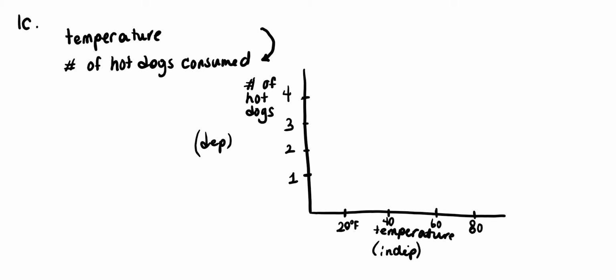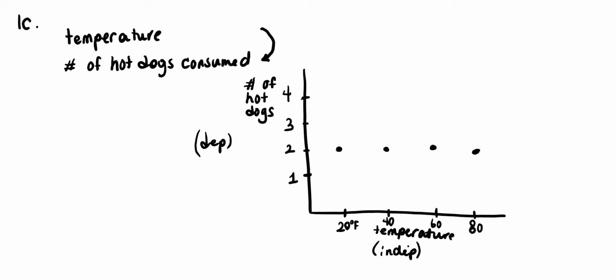So let's just imagine that we looked out into the world and we said, okay, when it's super cold outside, 20 degrees Fahrenheit, people are eating 2 hot dogs per day. And then when it gets a bit warmer to 40, they still are eating 2 hot dogs. Now here's where it gets tricky. Now we're approaching the summer or the springtime, so we're getting to 60 degrees Fahrenheit. But we look out and look at what happens. It's only 2 hot dogs per day. And then, most shocking, right at the beginning of the summer when it's 80 degrees and nice out and people are just starting to barbecue again, we look out, nope, they're not eating more, only 2 dogs per day.